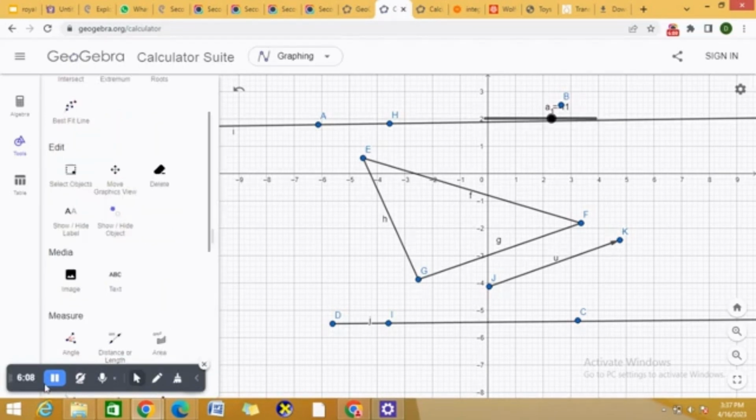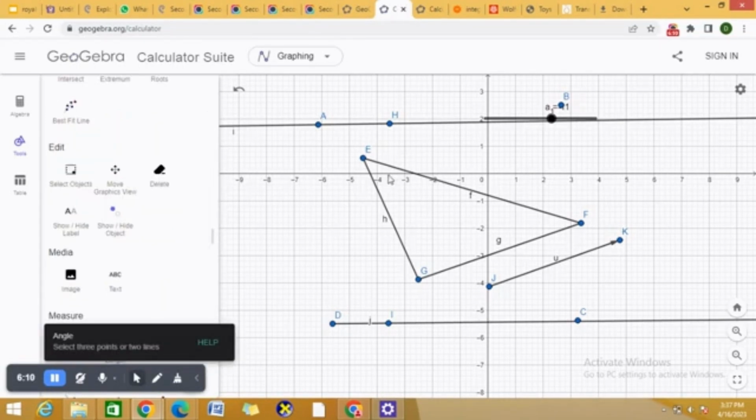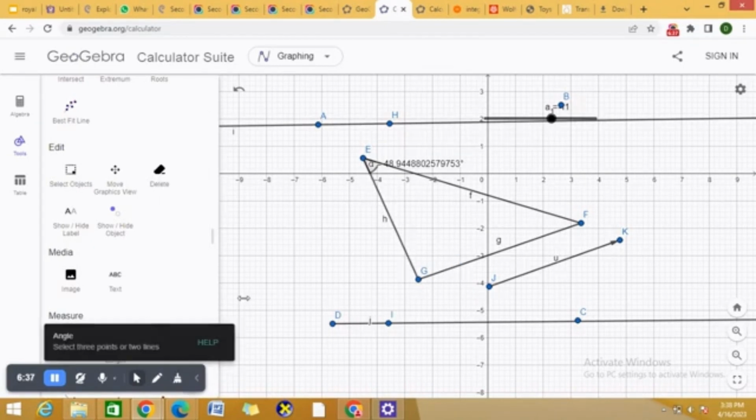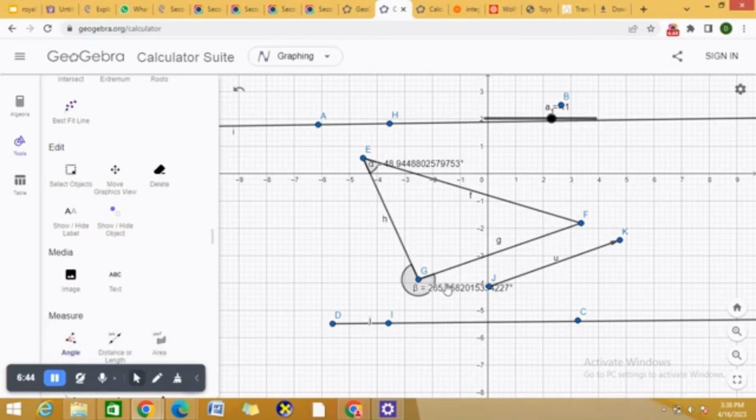So let's try first of all finding the angles. We will click first here, then this side. This will give us the angle of E. Then again, taking the adjacent sides of a triangle, we will get another angle. So again we have to click on the angle button, and we get the angle.